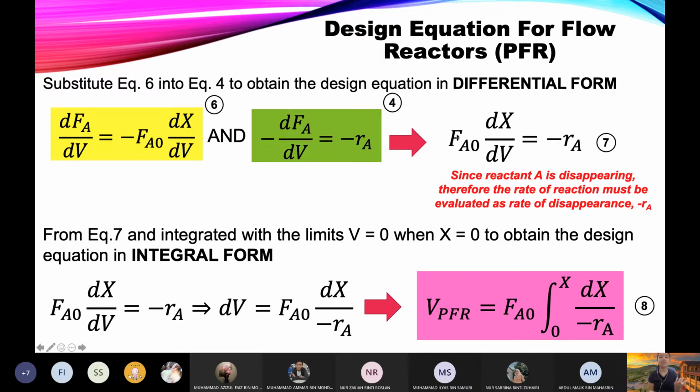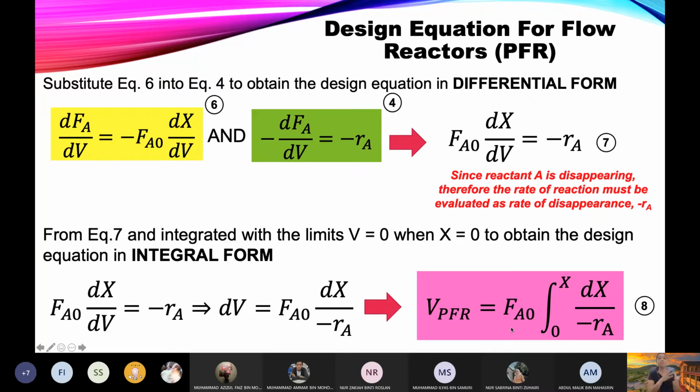Okay. Then what I do with this equation tak habis lagi. Sebab kita design reactor, kita nak cari volume kan. For flow reactor ni senang je kami ingat. Flow reactor kita nak cari volume dia. Volume CSTR, volume PFR. So meaning equation 7 ni, kita akan rearrange balik and kita akan integrate. Sebab kita nak dalam bentuk integral. Integral is easier to solve in comparison to differential equation. So when you rearrange and you integrate, finally you get the final design equation. Yang saya tadi ajar bahawa banyak derivation ni sebenarnya nak kita sampai kepada this final design equation.